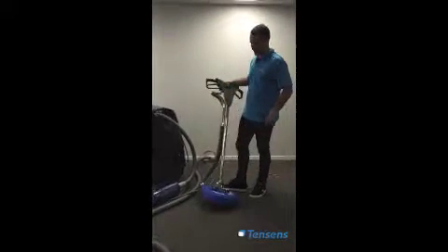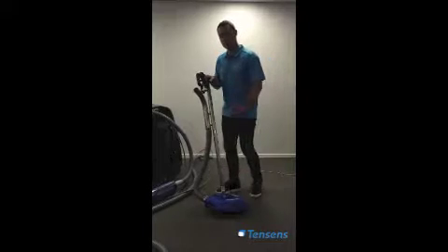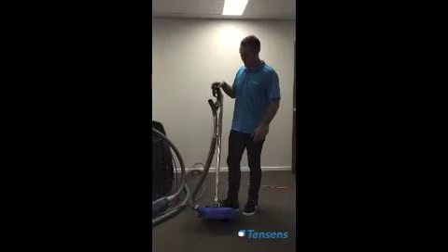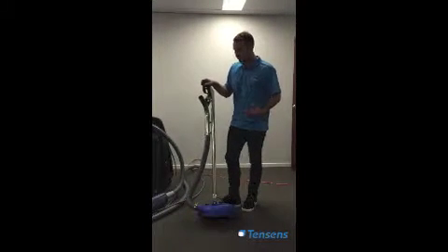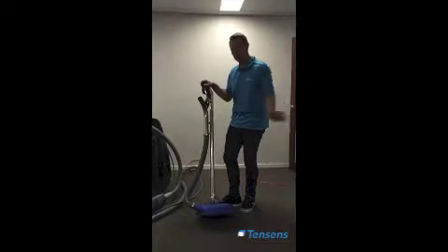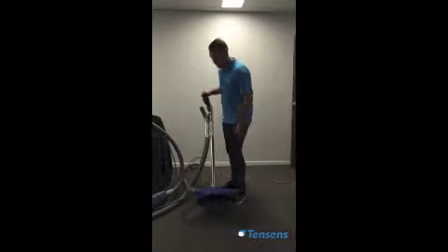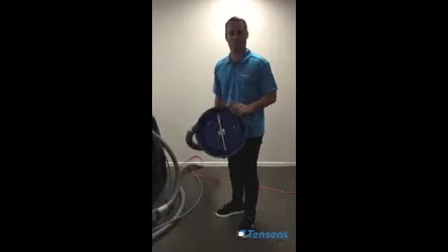Let's walk through some features of the SX15. The SX15 is a relatively new unit to the market — now about 12 months to 2 years old. Its predecessor, the SX12, was a fantastic tool, but Hydroforce wanted to cover more area with better drying, and that's what they've done with this new machine. The way the squeegee system works with the brush dries the surface within 7 minutes, so it's better than most.